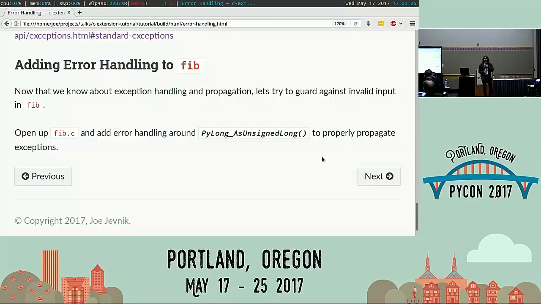Error handle, yeah, and that is the answer key for this. Great. Are people still working on it?